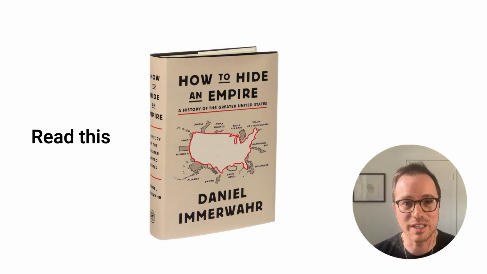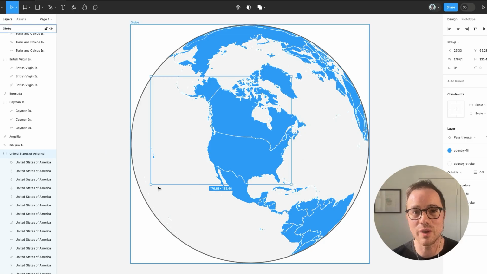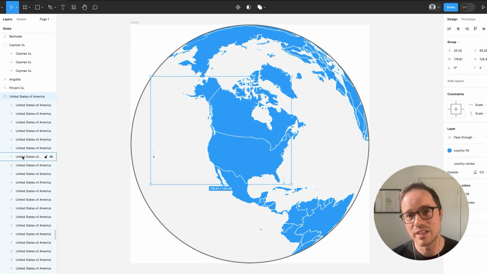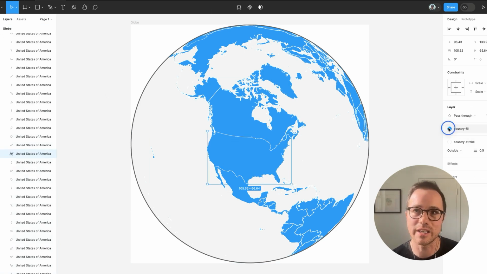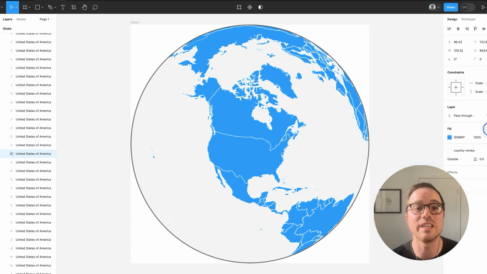due to history. So in order to make this a little bit simpler, the new release actually creates groups. And so now when you have a country that has islands, there's a group with a bunch of polygons, and it's pretty easy to style something like just the continental United States.